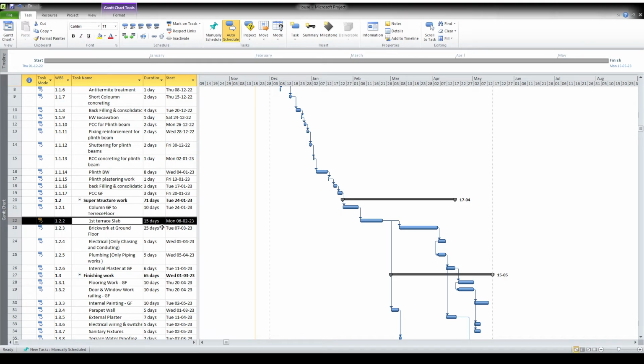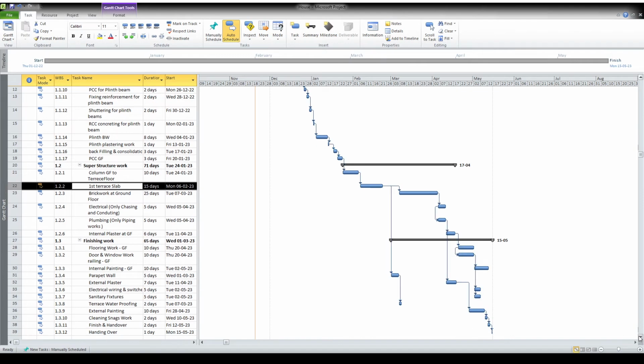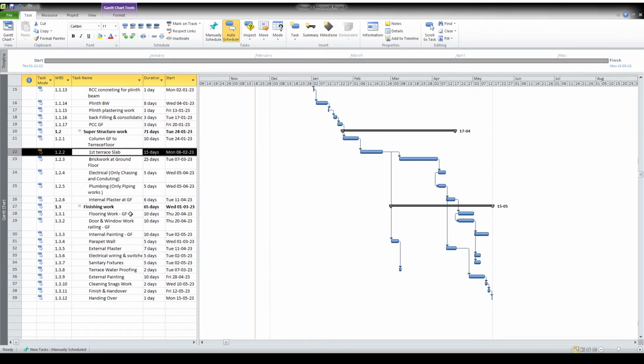Brickwork at ground floor, electrical chasing. Once you complete brickwork, you need to do the electrical chasing, plumbing chasing, then internal plaster, then only you can complete the plastering work. Then finishing work: flooring work, door and window work, internal painting, parapet wall, external plaster, electrical wiring and switches, sanitary fixtures, terrace waterproofing, external painting, clearing snags, and finish and handing over. So this forms the complete project from start to finish.